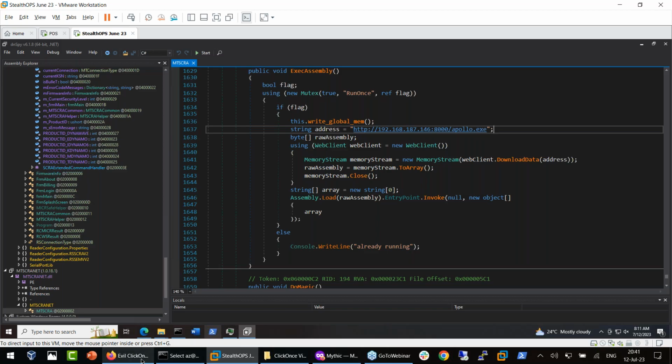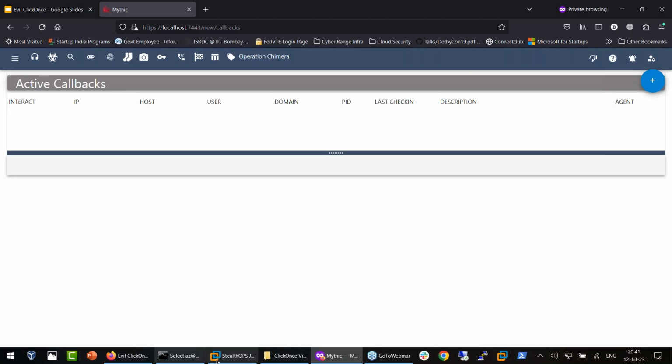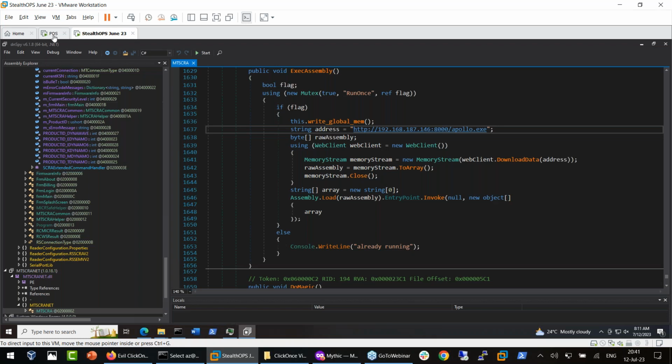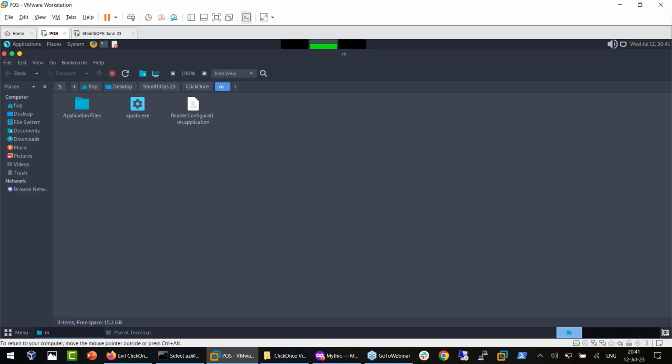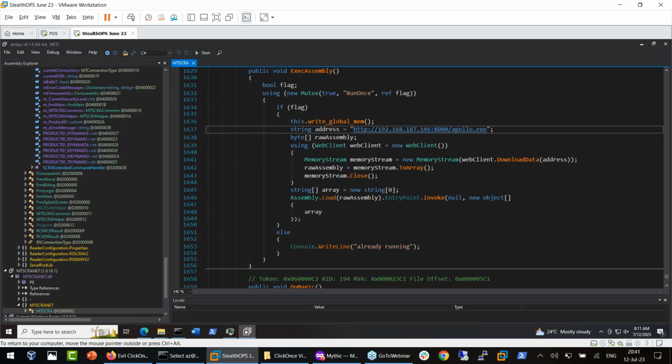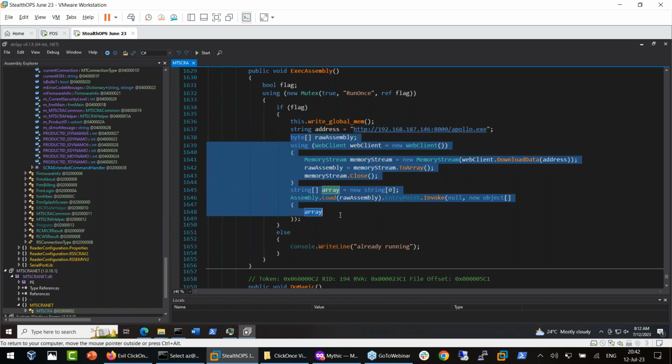I have downloaded it and placed it in my payload server, so you can see apollo.exe is present here, right? I have just placed the URL from where it will be downloading, and I have made sure that the functionality will not break.